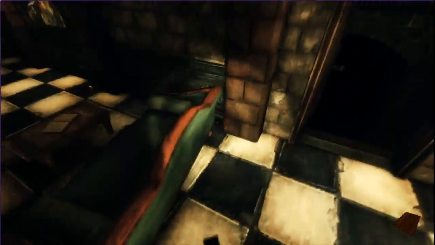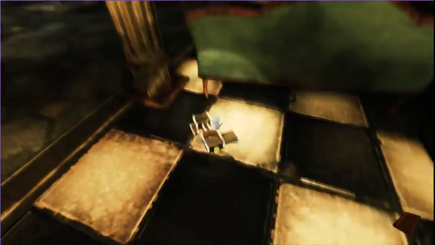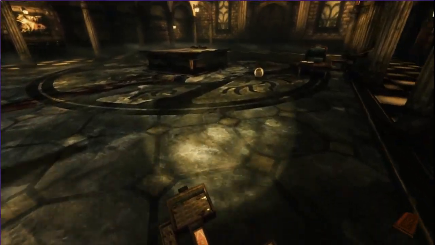Good job. All right. I'm putting that down. I'm closing that door. Dude, there was totally a statue there when we came in, and that's why the blood's there. He's escaped.